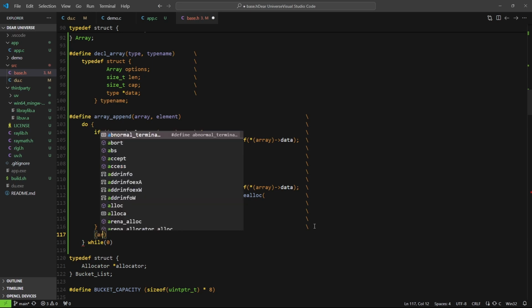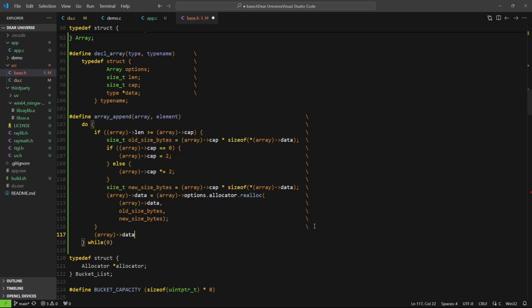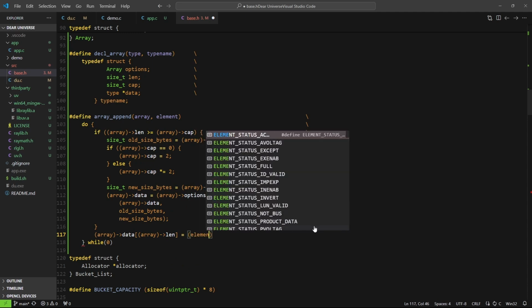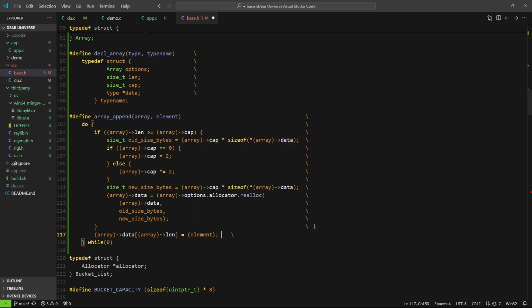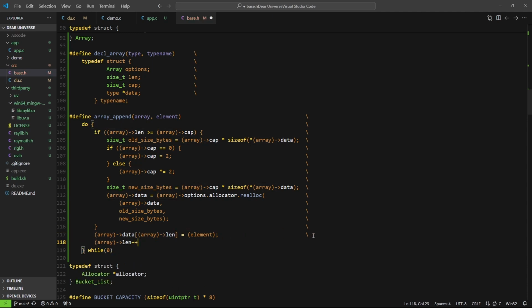So we can say array data at array length, and we're going to set it to the element, like this. Very simple. And finally we need to increment the length of the array. So this is probably the entire implementation of array append. I don't think we need anything else.